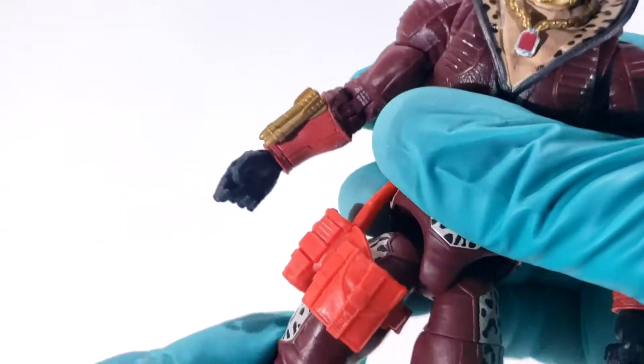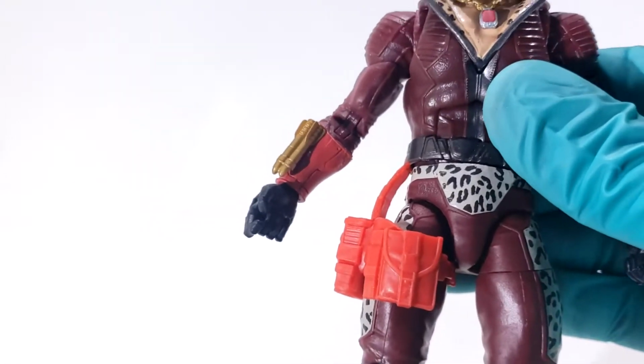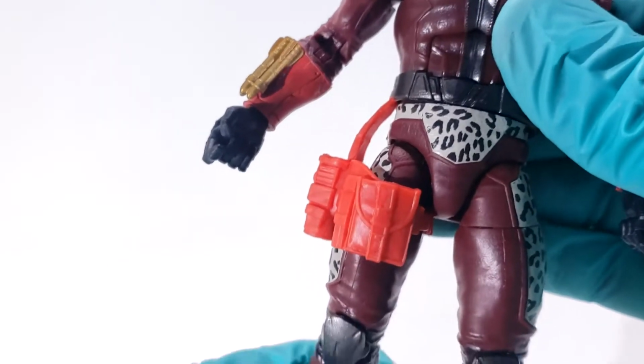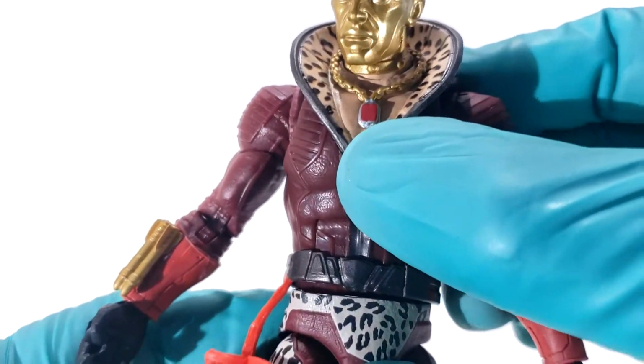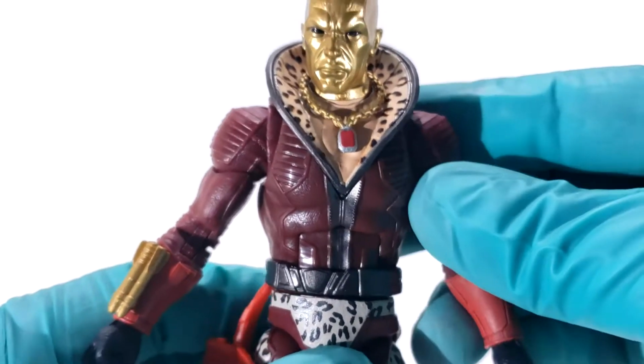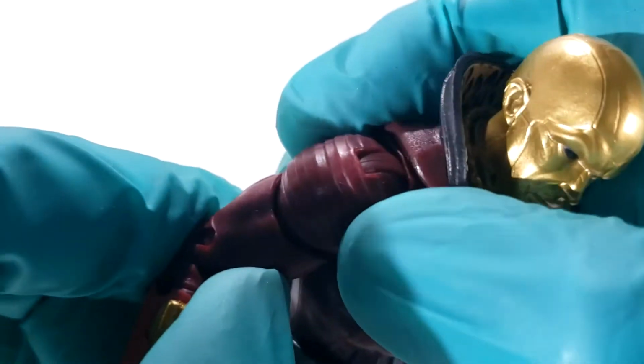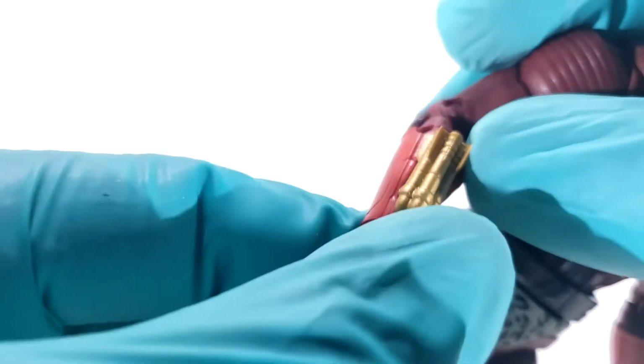Be careful. Take your time loosening these guys up, because while I just did that 90 degree kick, he made a click, click. So you don't want to pop anything. And no, they're not made of crap, horrible quality. They're just very stiff, and they come out of the package very stiff. He has a nice double hinge elbow right there. Bicep swivel. Got nice pivoting along the wrist and everything like that.